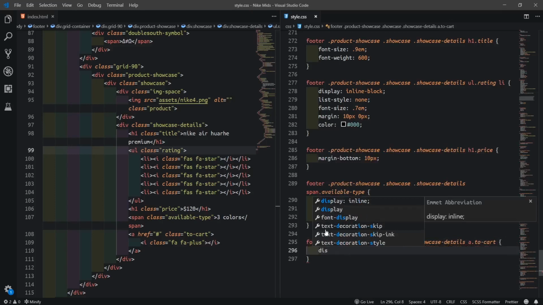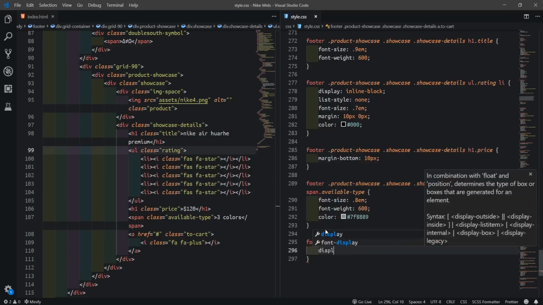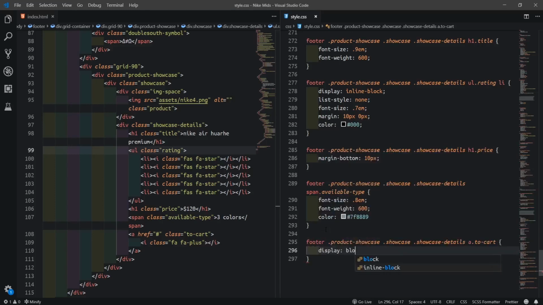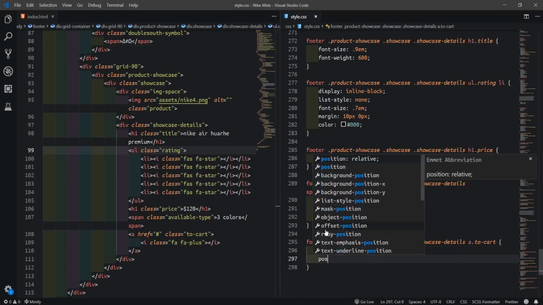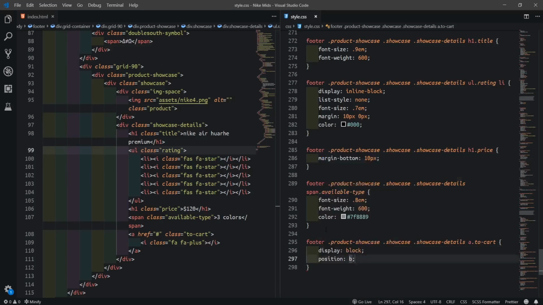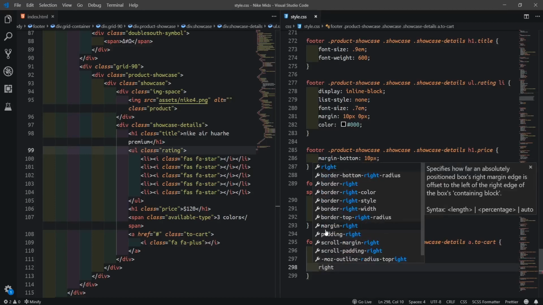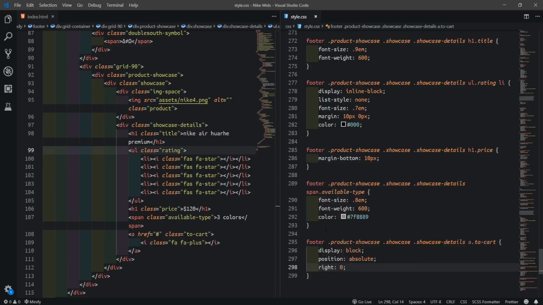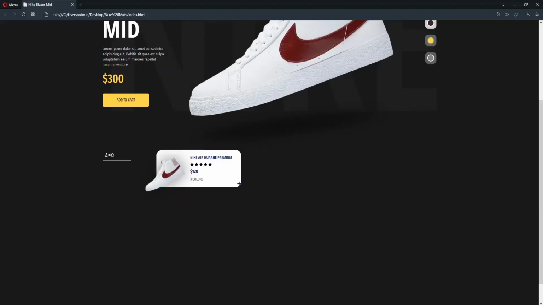Display will be block, then position absolute. Right will be 0 because we want to push it to the right-hand side.